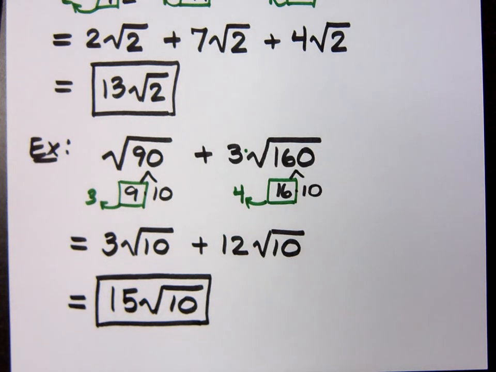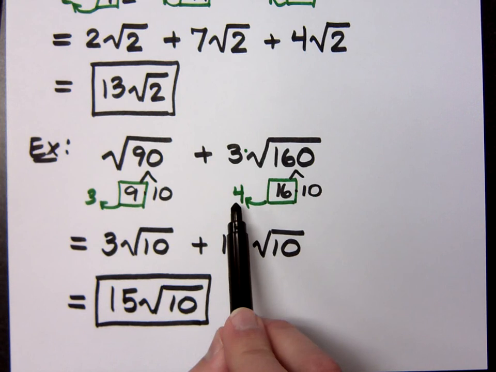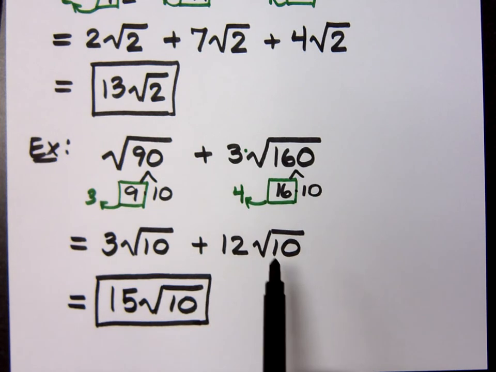Questions about that one? So we pull 4 out of the perfect square of 16. The square root of 16 is 4, and it's not just going to go in front of the radical because there was a 3 already here. So you have to multiply, because it's all multiplication, and that's how we got the 12.